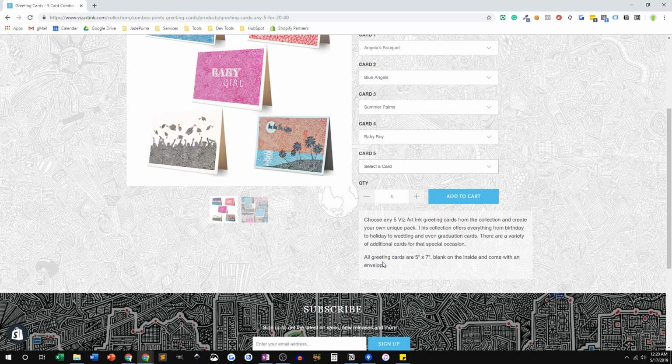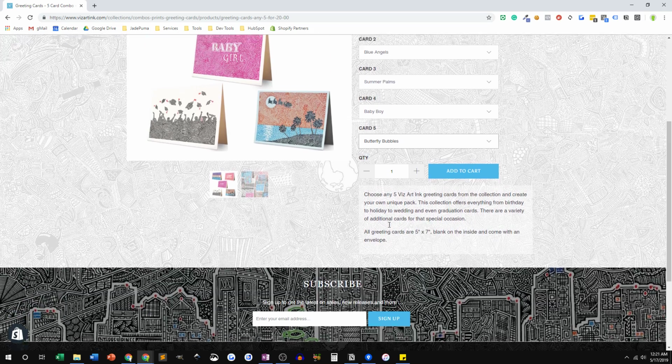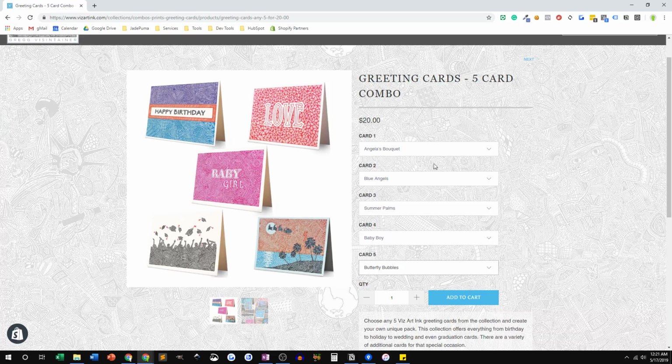And the way we did that is each of these pull-down menus is actually a navigation menu. So the store staff can now, when they add new art or if they want to take art out of the inventory, just go into that navigation menu and add or delete the item for each one of these pieces of art. So it's easier for them to maintain. The way they had this before, it was hard coded into Liquid, so a developer had to go in and change it. But by using the nav menu, the store staff is able to add and remove art as they need to for these products.